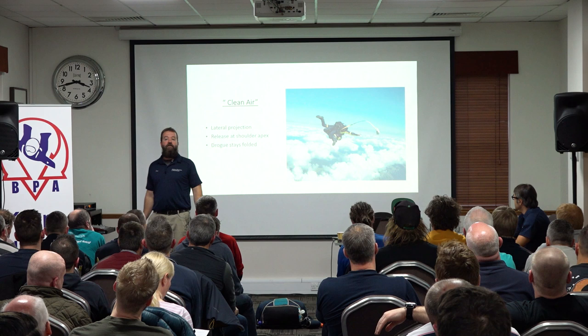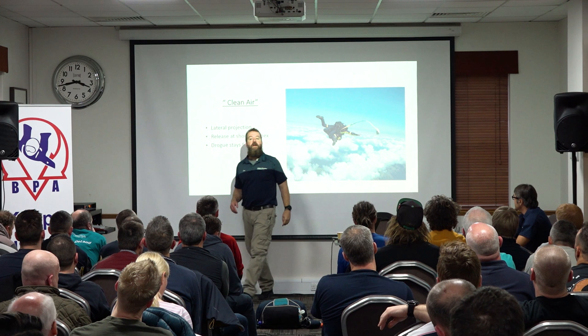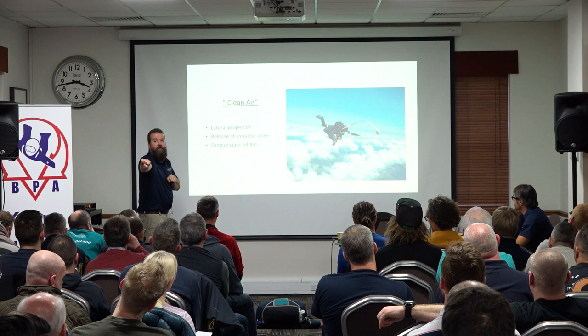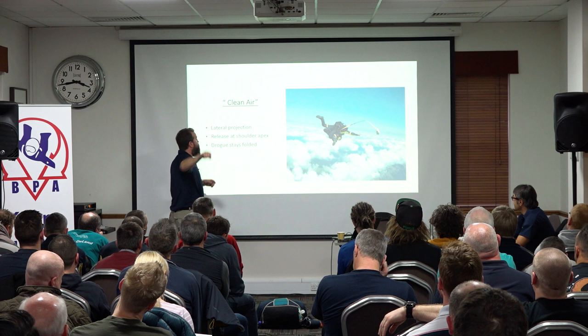And why I love this picture, slightly off kilter because I'm still coming down the hill, but I'm stable. The drogue travel of the bridle, the relative wind catches the bridle and the drogue as it's deploying and lifts it cleanly into the air above me. That orientation is a goal of every drogue set. Lateral projection into clean air, still folded, allowing the drogue to pay out without anything happening to the canopy fabric, no mushrooming of the canopy, and then it gets brought above you and behind you. Releasing at the shoulder apex, my arm is just lateral to my hip. I've just released it at the most ergonomically correct point, the strongest point, and the drogue stays folded.